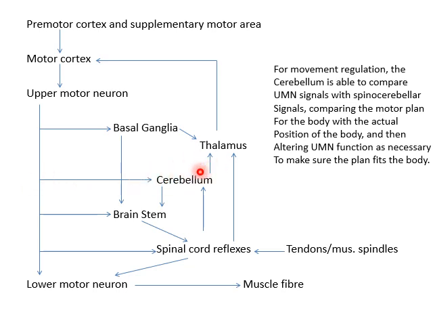And the cerebellum then compares these two sources of information, and then decides, okay, well, the arm is not exactly in the position that our precentral gyrus wants it to be, so we need to correct the information coming out of the precentral gyrus and correct the course of the arm so that it actually goes in the right place. So the cerebellum then sends a corrective plan via the thalamus back to the precentral gyrus, which then alters the expression of the upper motor neurons, altering the path of the hand so it follows the correct pathway that was originally intended.